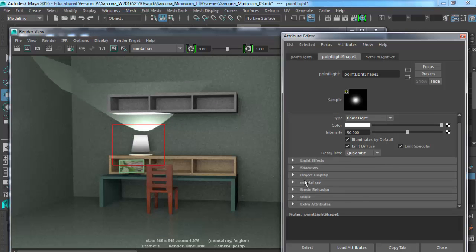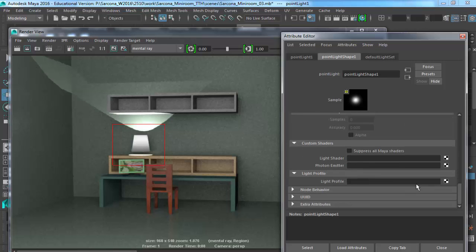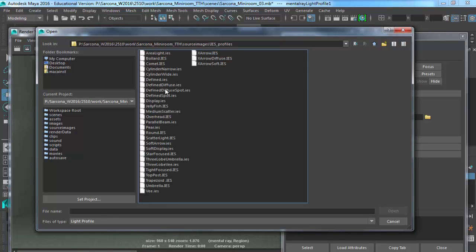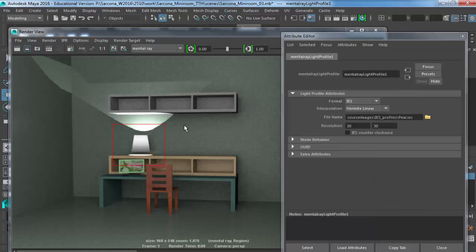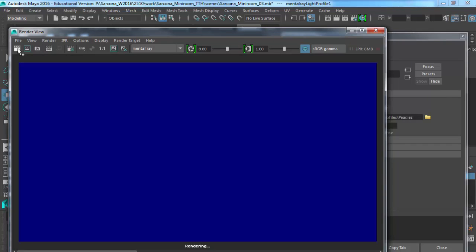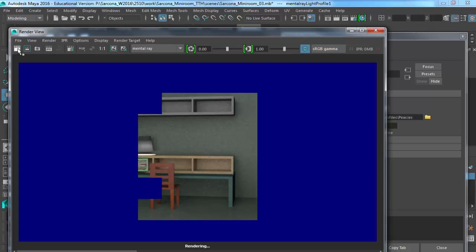So I'm going to go into the point light, and again, certain things have certain options. Point lights have this option, no other lights do, because it's specific to point lights. Down here under light profile, I can click on the mapping, go to my profile, and pick one of these. So maybe I do pair. I don't know what pair does, I have to look that up. But now when I render this, it's going to give me more of that shape that the pair light had. My point light, which emits like a sun, outward, no longer does that because now it's more of a light bulb.